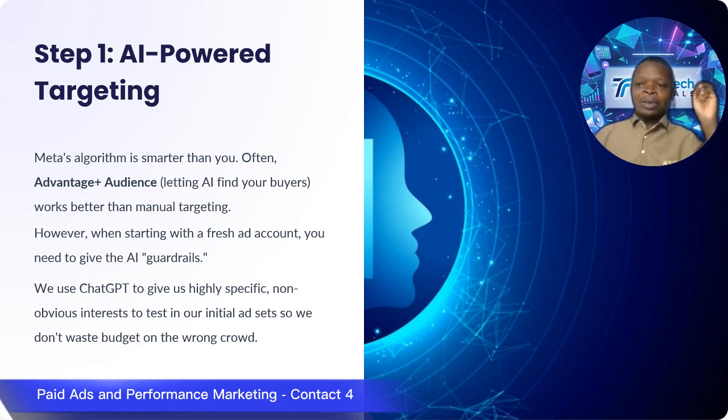Of course, 2 years ago, when you allowed AI to do it for you, it would waste your money. But I think the Meta algorithm is now smarter. Those days, you just wasted your money. So because of the experience I had then, I never used the Advantage Plus audience. But now I just allow Meta to find the best person, as a result of the updates they have made on how Facebook distributes ad campaigns to people. We have what we call the Andromeda upgrade, or the Andromeda technique. It is the technique Meta now uses to analyze and score your ad.